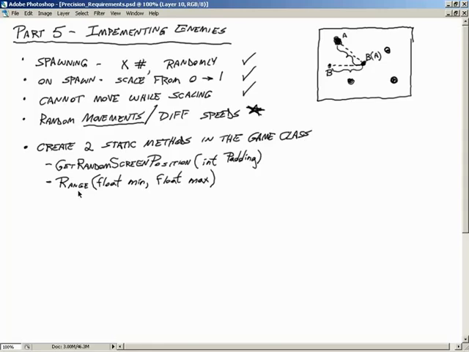Now we've got range. What do we need range for? Well, range basically is going to return a float between a min and a max number. So, in a few minutes, we're going to need that ability. And, ta-da, here you go. We can pull it out of range. So in a second, we're going to take a look at what the insides of both of these look like and exactly what is happening and why and how they all interrelate with one another. So this is the first thing that we need to do in our implementation plan. Why? Because we know we're going to need these methods. Let's go ahead and get them in place so that when we start coding over inside of the enemy class, these utility methods are available to us.